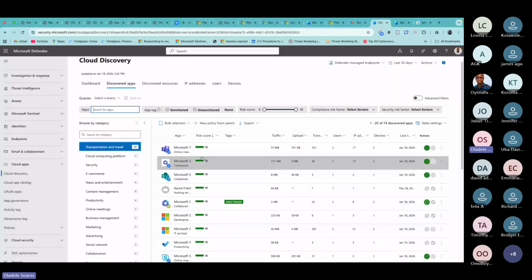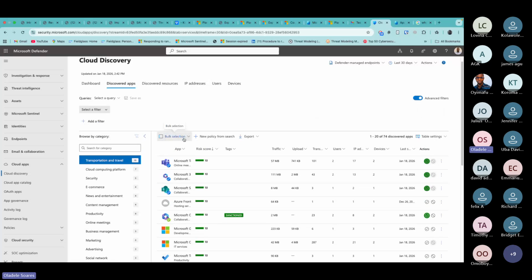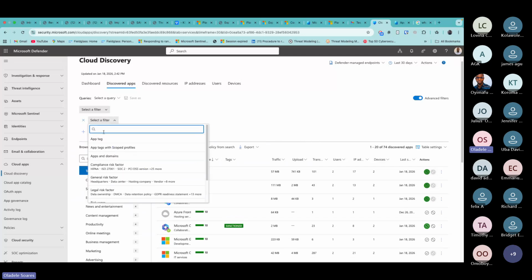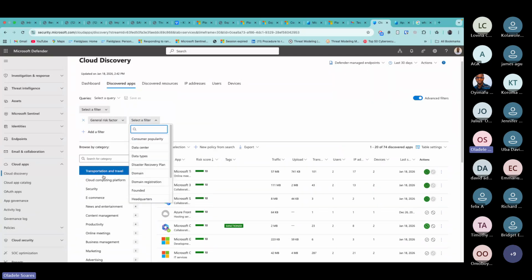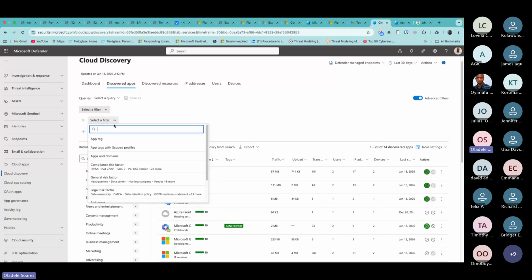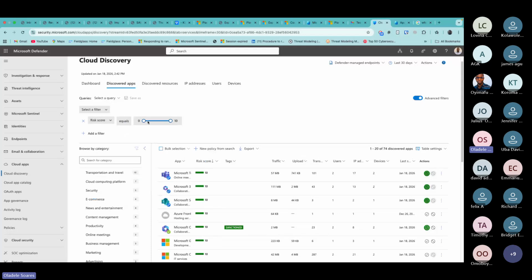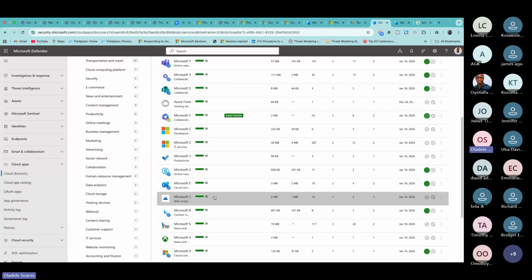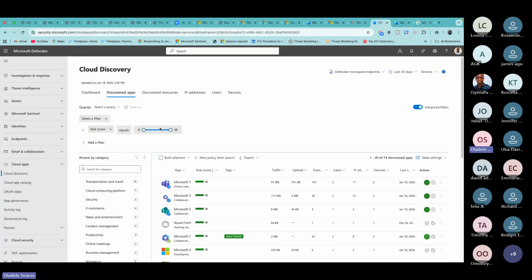Now, within this cloud discovery piece, we can tag our applications. Say, for example, we have a requirement that we need to find applications that are really bad. Maybe the risk score is terrible, like it's not a secure application. We want to find out the ones that our users are using. The risk scores are from 0 to 10, and 10 means the application is fine, and that's why we've got green, green, green. So let's say our minimum baseline is about 3.